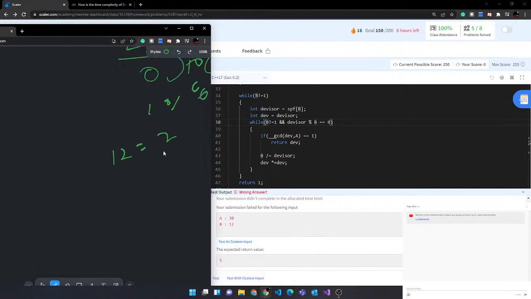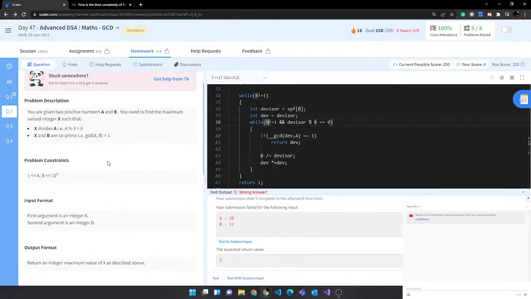It should just check the GCD of 12 comma whatever, doesn't matter. Oh, divisors of A, right? What am I doing? A and B are co-primes.